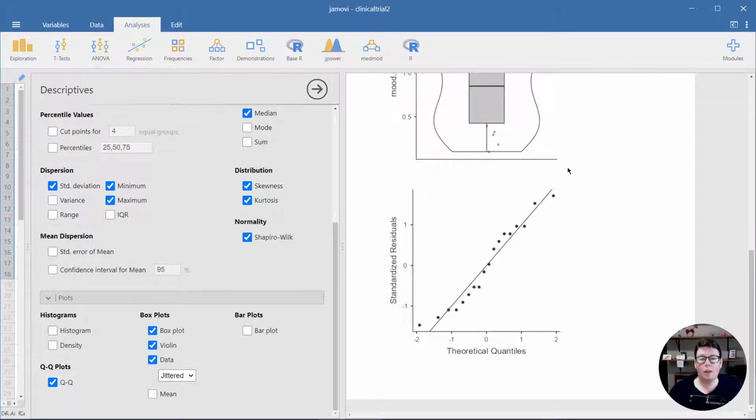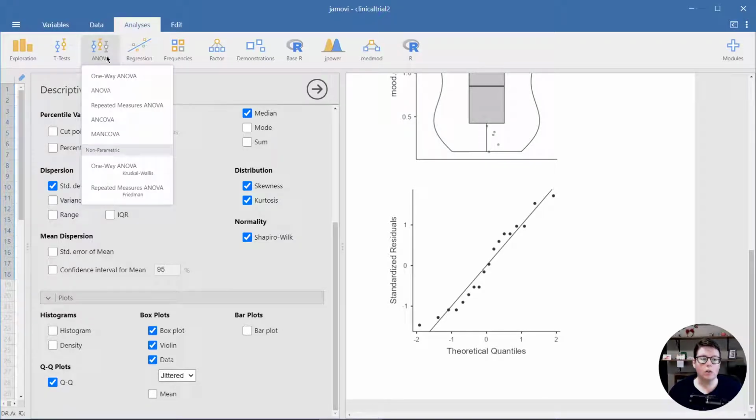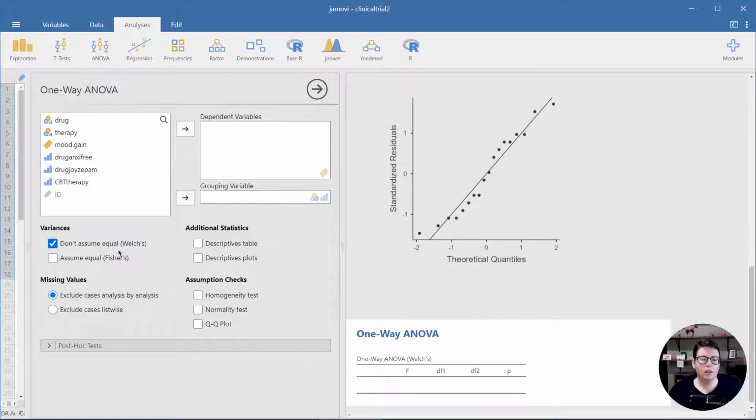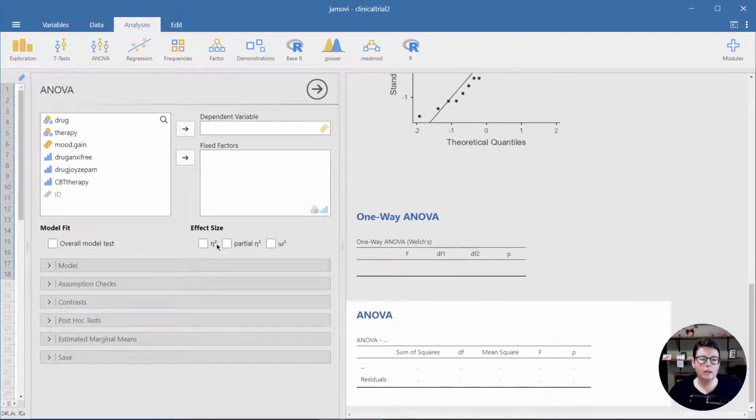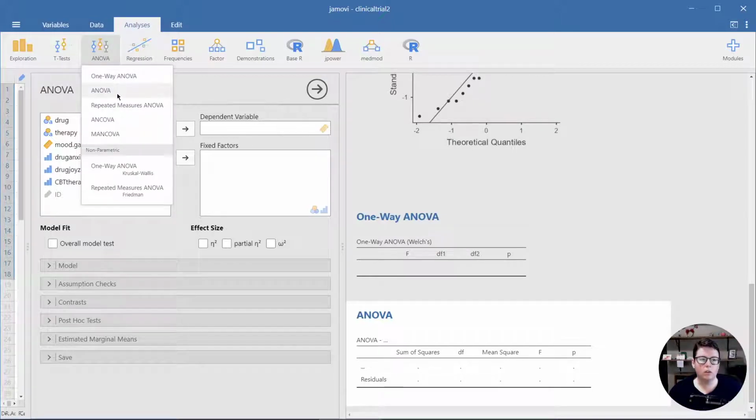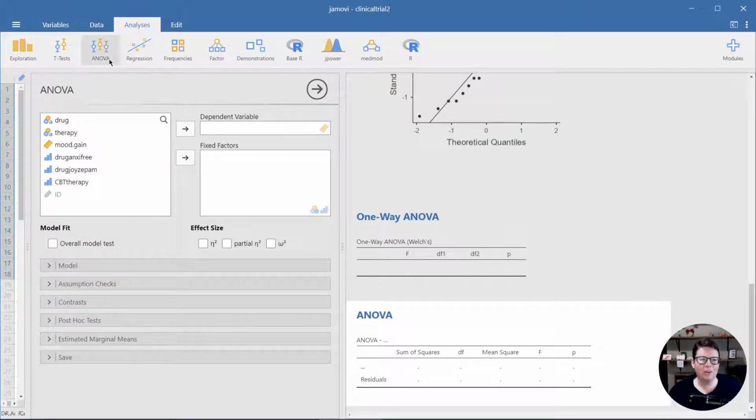Let's go ahead and just run the test because that's the easiest way we can get to the Levene's test. So to run the ANOVA, we're going to click ANOVA, and this is where I'm very adamant. Don't run the one-way ANOVA. I'm going to just show it real quick. Look, there's not very many options here. So I want you to run the ANOVA test. There's lots more options here. So don't run the one-way ANOVA. Go to ANOVA. I will be checking that. There will be ways that I'll know if you've clicked the right one.